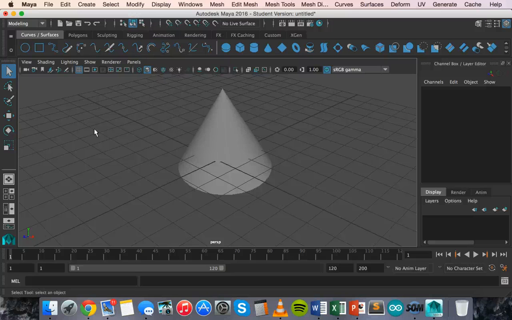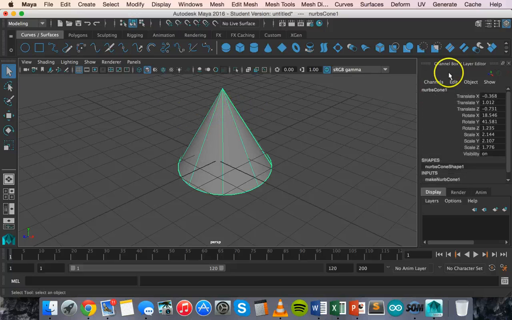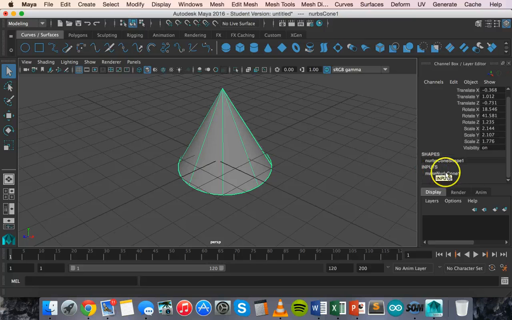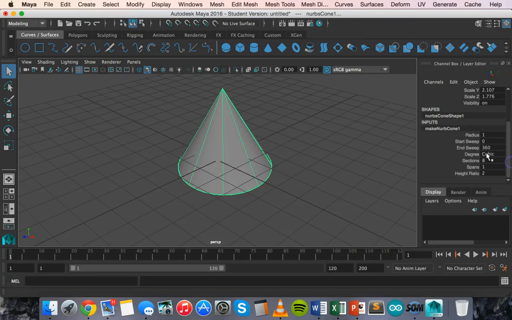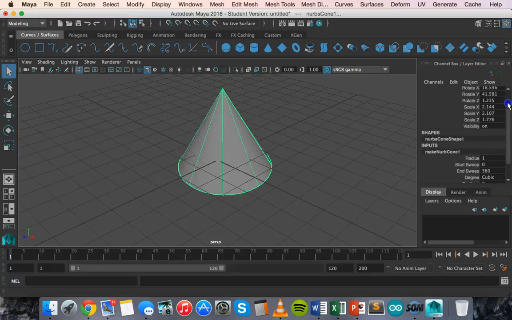The last thing that we'll look at, we'll look at two more things today. So if we select the object, on the right-hand side here we can see the channel box, and there's two parts to the channel box. At the top, we've got the transform attributes, so we've got things like the position and scale of the object. And then down the bottom here, we've got the shapes attribute. Underneath inputs, if we click on the shape, the name of it there, we can see things like the radius there. So we can see all of the information about a selected object there in the channel box.